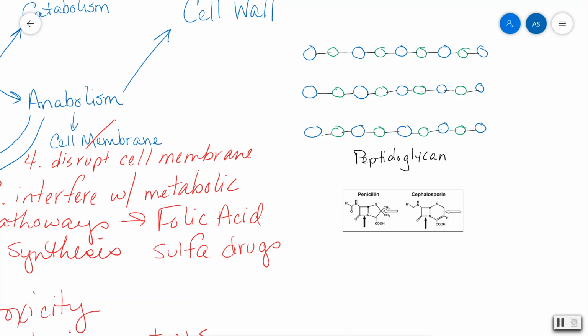We do have a few examples of drugs that work this way. One you may be familiar with, polymyxin and polymyxin B. These are found in topical ointments. We can use these because the upper layer of skin cells are dead and keratinized, so it shouldn't have much effect on our own cells if we use them for a short time as a topical ointment.